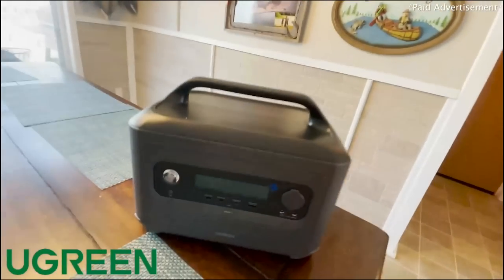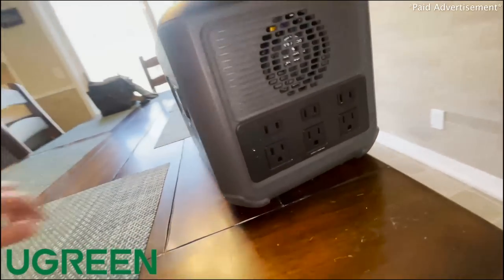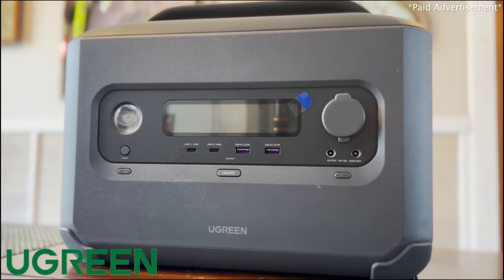One really cool thing about the UGreen is the fast 50-minute charging: plug in the AC charger and you can get from zero to 80 percent in just 50 minutes. It's got enough battery capacity with U-Turbo to power 90% of appliances up to 1200 watts — for reference, my Traeger grill only takes 300 watts, so you could actually run my grill off this power station. It also has a 10-year battery life and can be charged up to 3,000 times to 80%. They even made an app with easy controls — you can monitor charging data, set a child lock, enable silent mode, and basically have total control.